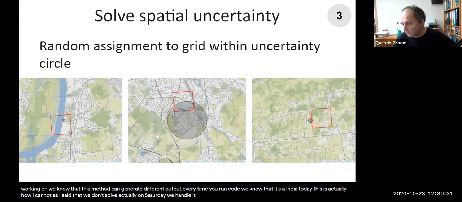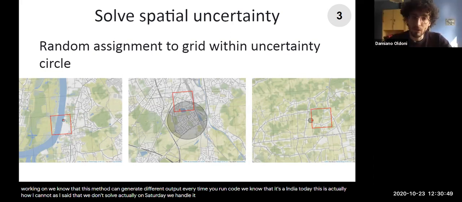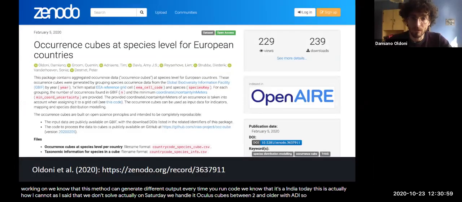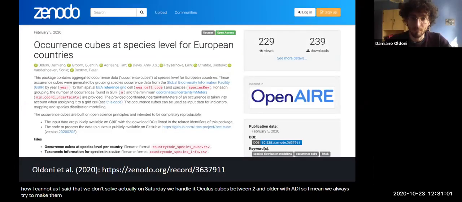So, I should be... I'm not sure we have time for all of these questions. But Dmitry Schigel asks, are occurrence cubes EBV portal ready? Sorry if I missed the DOI citation aspect. The occurrence cubes that we do are published on Zenodo with DOI. So I mean, we always try to make them public and citable.